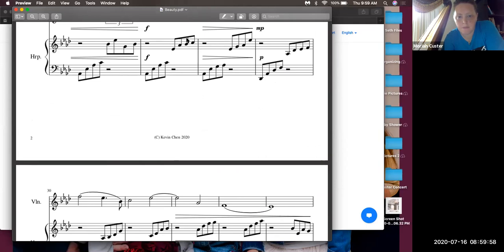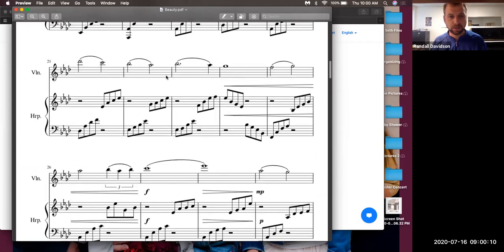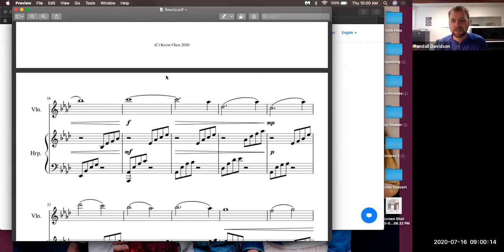Okay. So go up to the place where you had that low octave at the top of the second page. Okay, yeah. So go ahead and play from measure 16 again. Okay. Hang on, I think I keep on having people come in. All right.